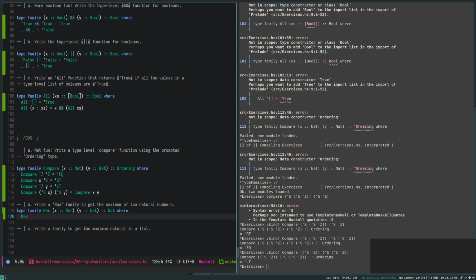Can we do something like this? Case compare. I'm not sure if this is allowed at all. If it's EQ, return x, greater, return x, or even better, if it's LT, return y, otherwise return x.